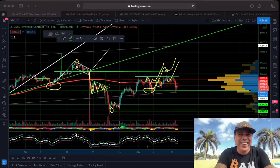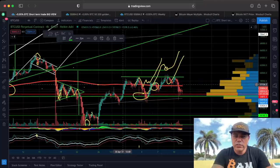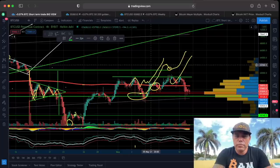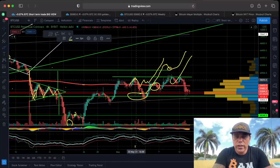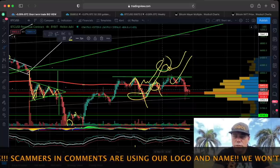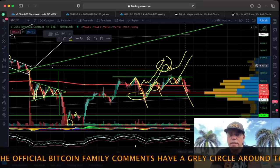We are now on the four-hour chart. We've looked at this chart many times, and every time we say: once we come above this red line — the 200 moving average — we need to go up, retest it, and then go up again. But we broke down the first time. We went up, tried to retest it, and broke down. We went up again, tried to retest, and broke down again. We broke up, thought we were going up — and broke down again.